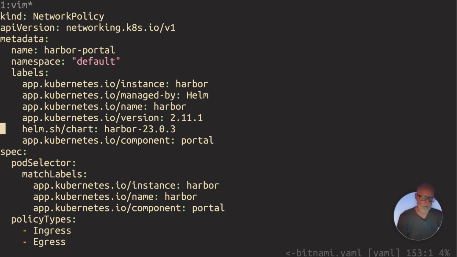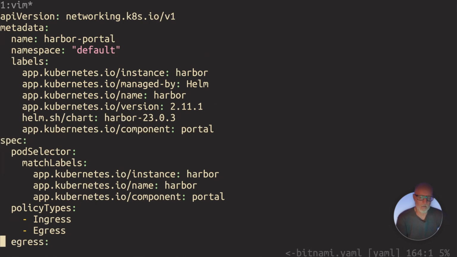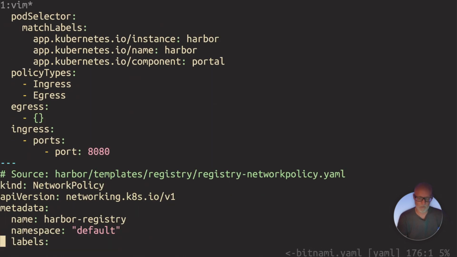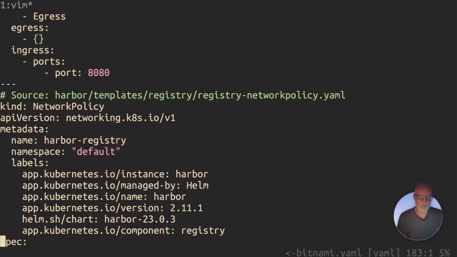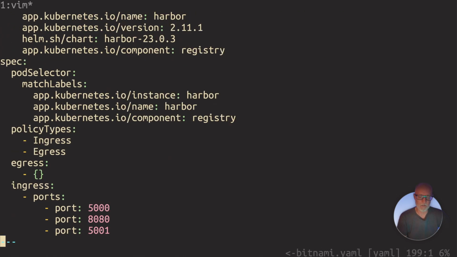So a lot of people kind of innocently would say, God, I want all these ugly Helm labels out of here, and they'll grep -v those things out, because they're like, I don't want any residue of Helm in my deployment. But there are lots of reasons not to do that.